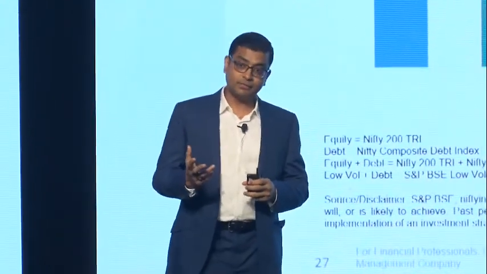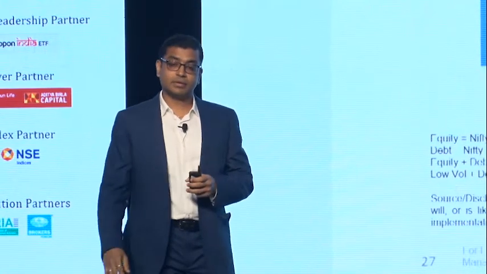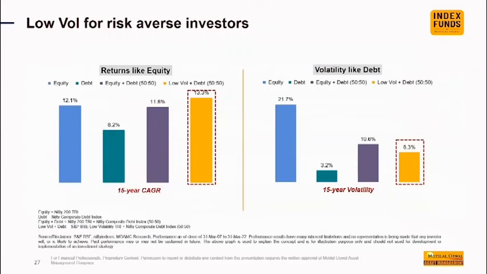Now, low volatility is a strategy which ideally should be looked at for clients who are very conservative, who don't want to look at equity at all, or a balanced advantage kind of category, conservative or aggressive. We have done one analysis here. The first is the equity market. Look at the returns: market and debt, equity and debt, and here, debt with low volatility. See what happens. Your returns are much higher than across all the strategies. At the same time, your volatility is again lower than the equity market and equity and debt portfolio. That's what factor does for you.